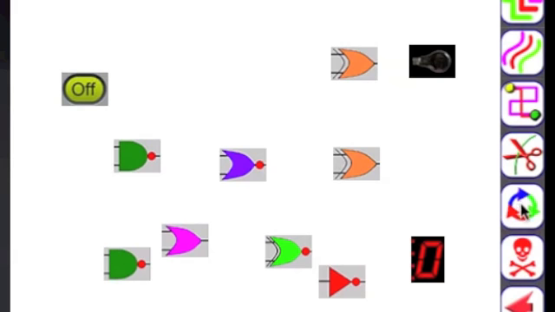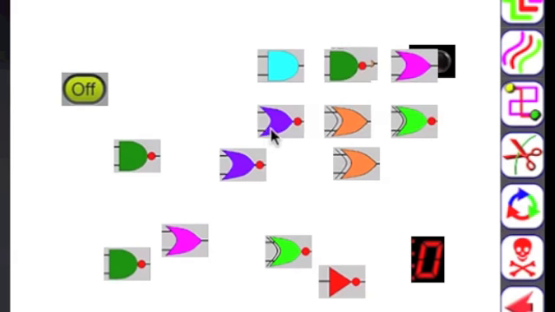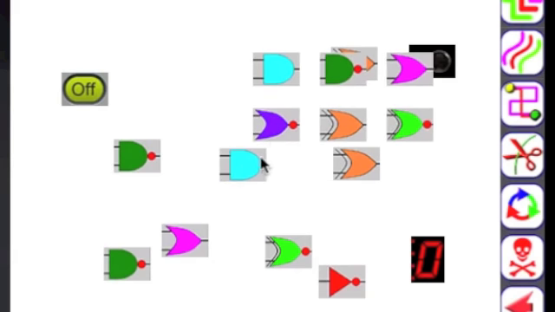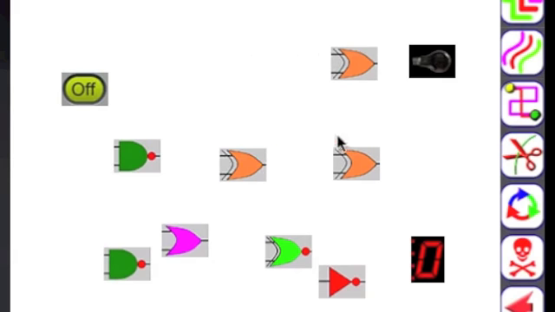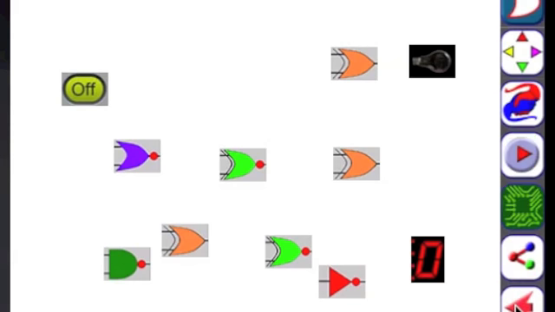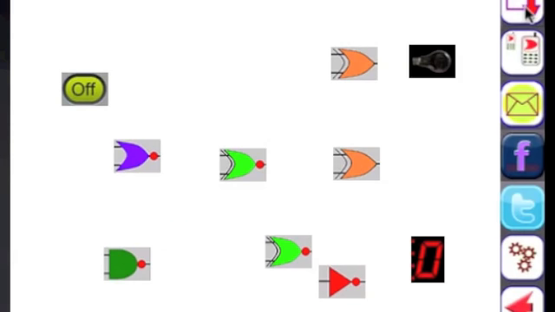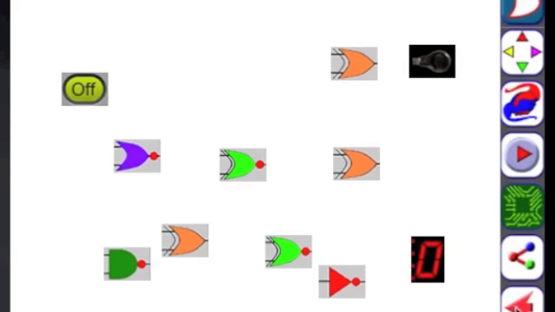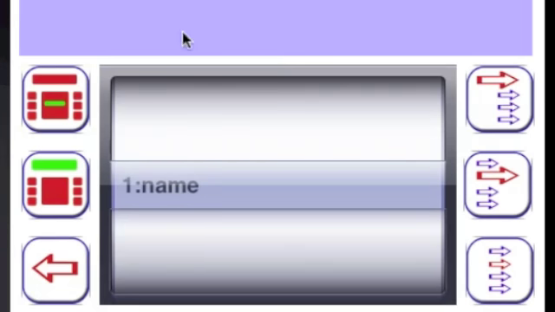It swaps a component with another like this. There. So that can be very handy if you want to replace a gate with another one after you have all the connections set up. So those are the options we have there, and here you have options to save the circuit just like this. Then once you go back, you can see that your saved circuit has a name. You can load it again.